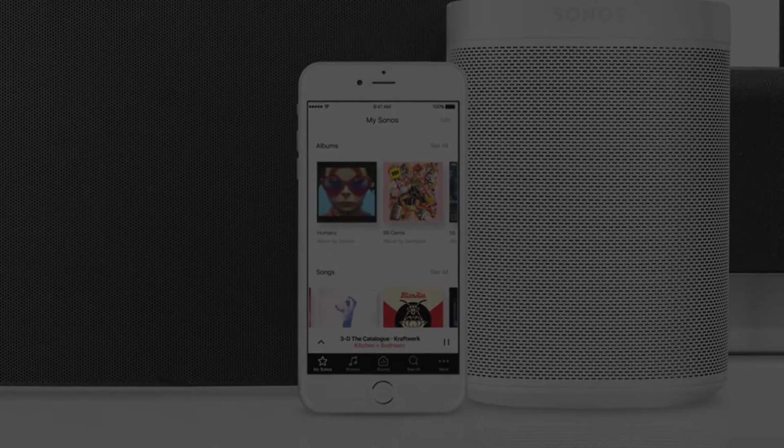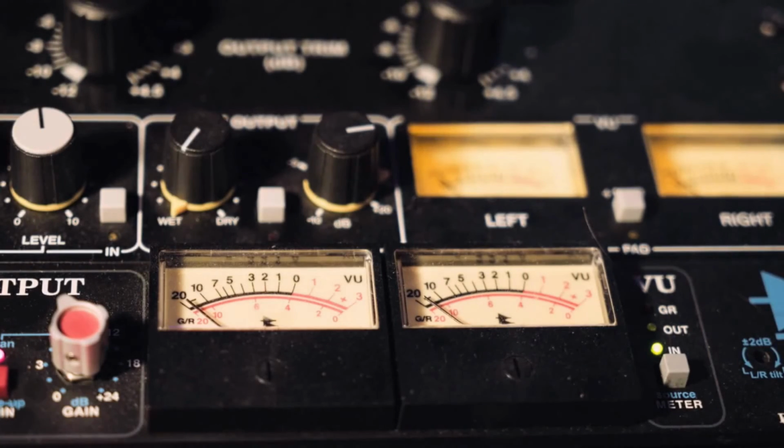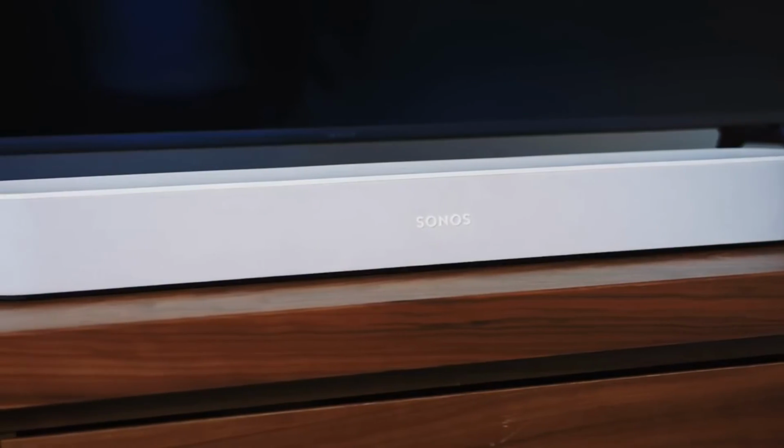So what about the sound quality? Well, the Beam sounds good. We really liked it. During our testing session, it produced a surprisingly wide soundstage and sound elevation. That is very impressive given its compact build and size. The mids and treble are well balanced in the soundbar. The bass wasn't something to write home about, but was enough to provide a pleasant music listening and watching experience.